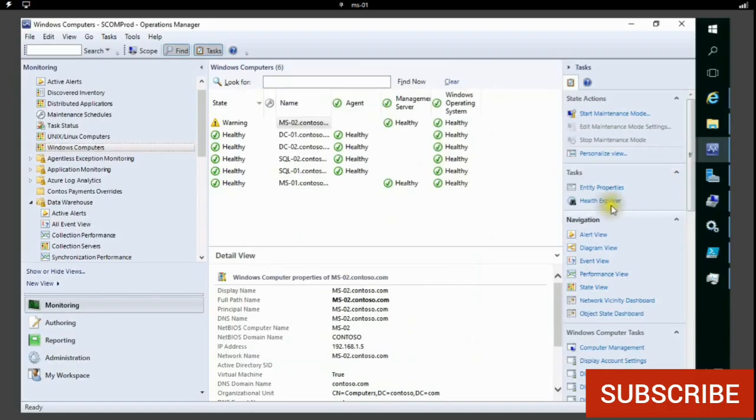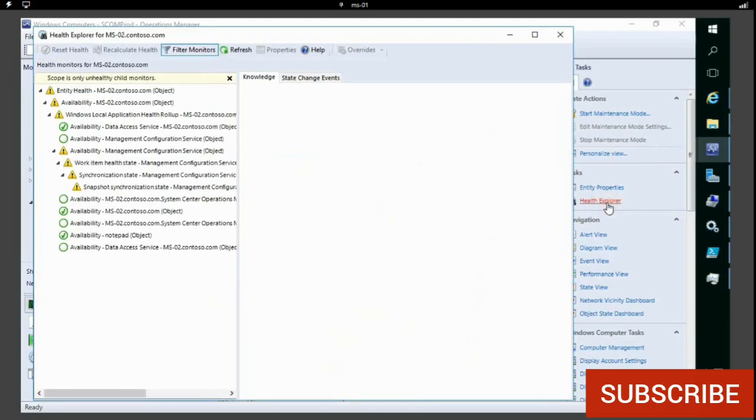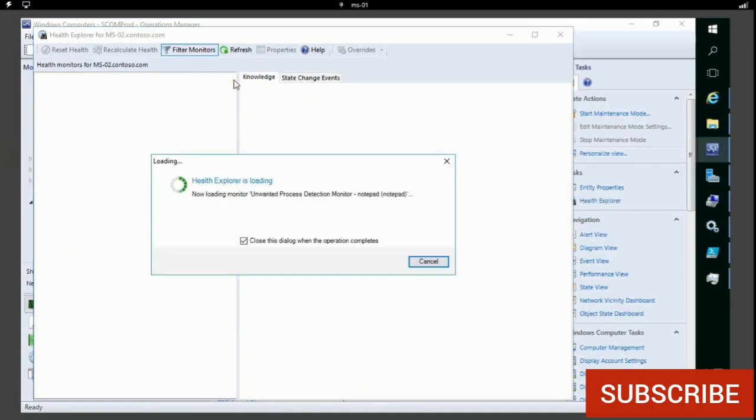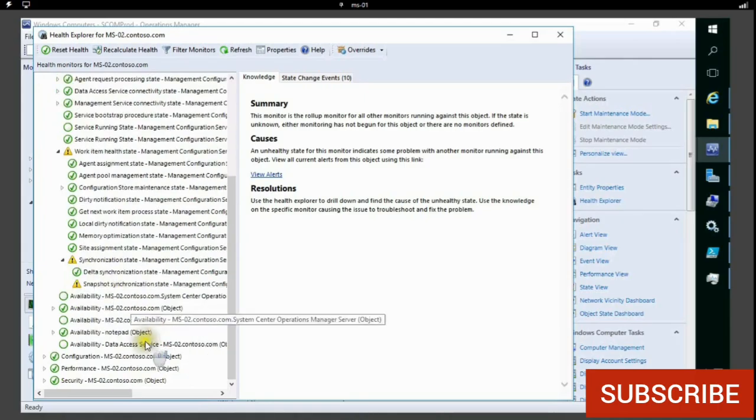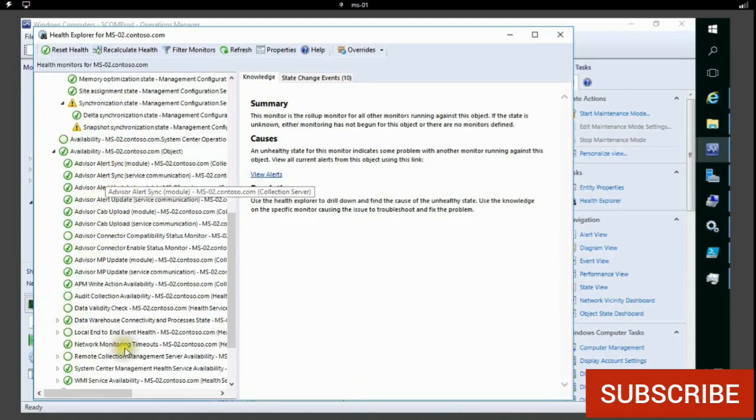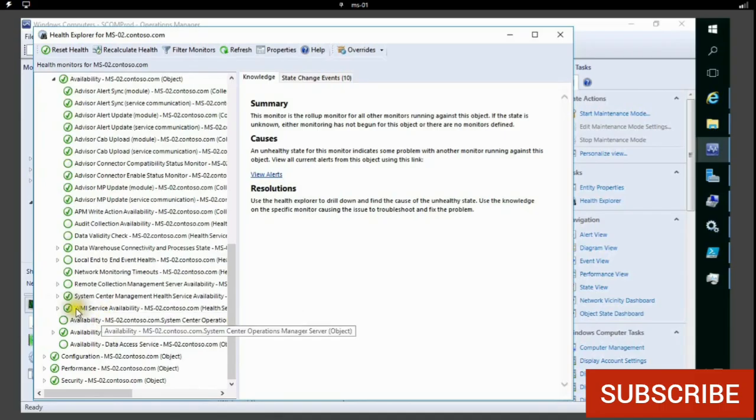Click on OK. Then when you click on Health Explorer, you can see what are the things we are monitoring in that and what is the current state of all those. Click on this icon. Okay, for example, availability, anything, I'm looking for heartbeat.